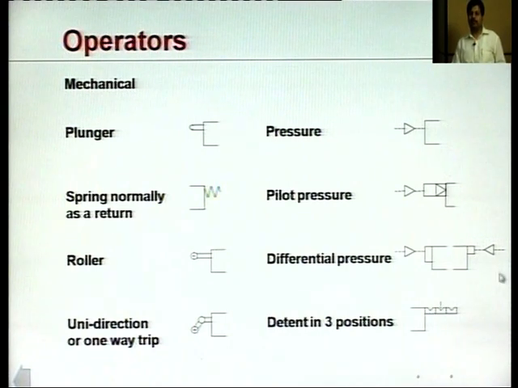A differential pressure system is used to operate systems where we want to apply some sort of logic, so that this particular valve will operate in this direction in case the pressure at this end is larger than the pressure at this end. In that case, the movement of the piston or the whole valve will be in this direction, and this right portion will become operational. And in case the pressure in this direction is more than the pressure in the other direction, then the movement of the valve will be in the reverse direction.